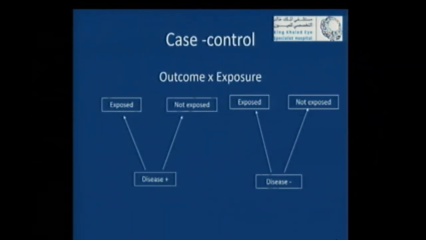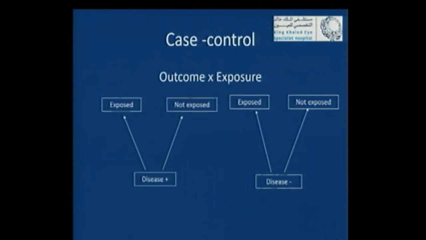Now this is a very important slide for those who are interested in doing a good study in KKESH. Case control study and cohort study are to be clearly understood. This graph shows that when you have the information of disease first and group your patients into disease present and disease absent, and then look into their past to find out whether the cause is present or not, this is called a case control study.